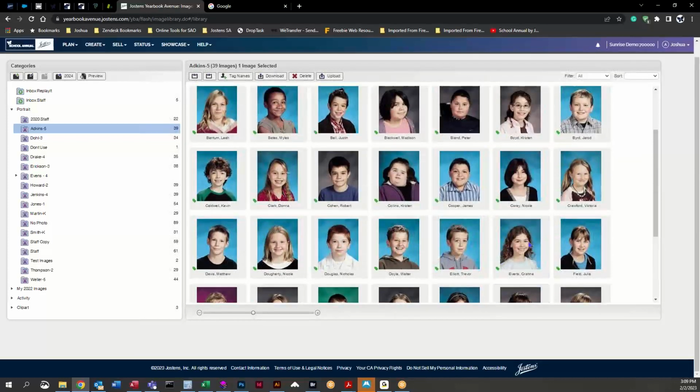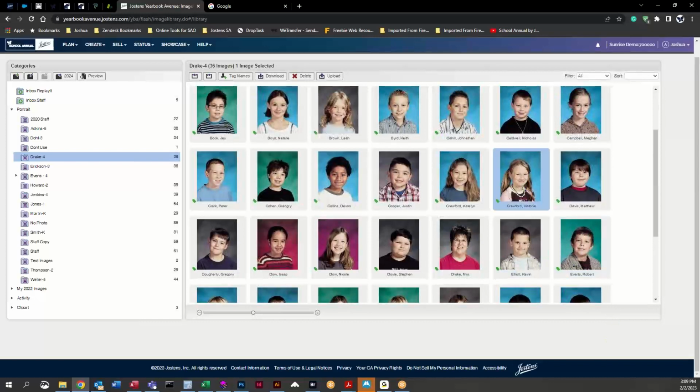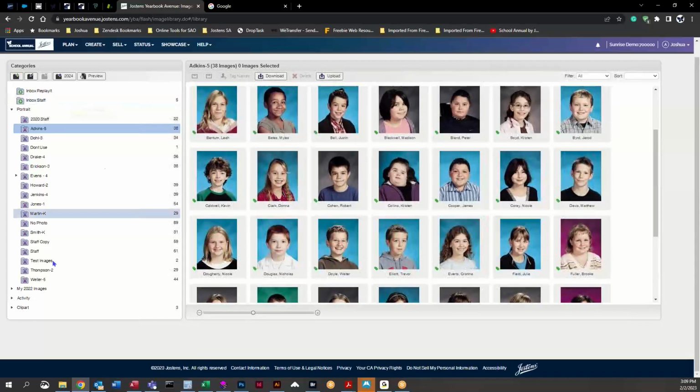It may also tell you that maybe this person right here isn't in the class. So we're going to hover over this person. We're going to click and hold their picture, and we're going to drag them to the class that they're supposed to be. So here they're supposed to be in this Dregs class. Then when you see that move button next to the number of images that are in the folder, we can just let go. And then that particular person is now in this class. And you can go through all of these to make sure that they are in the right class. Just simply drag and drop them.